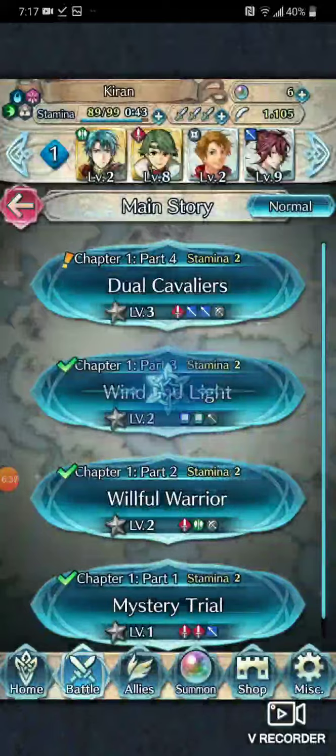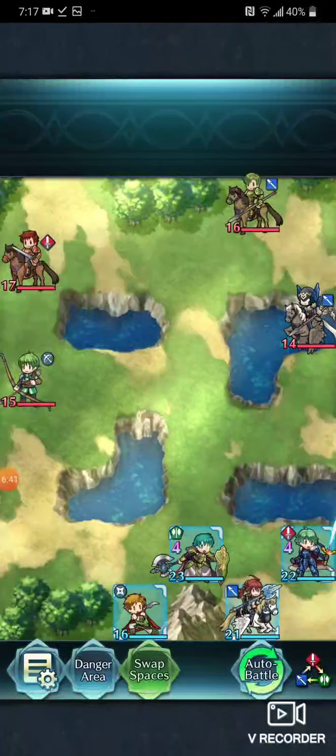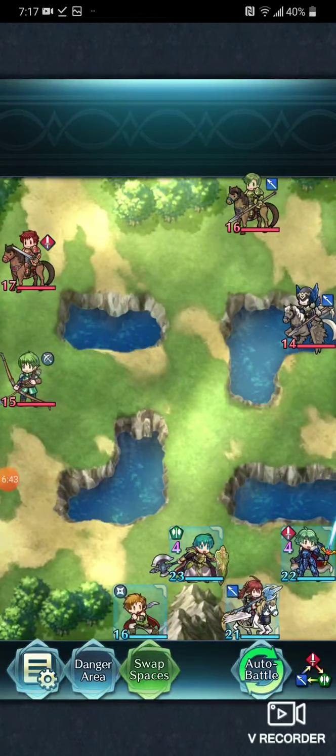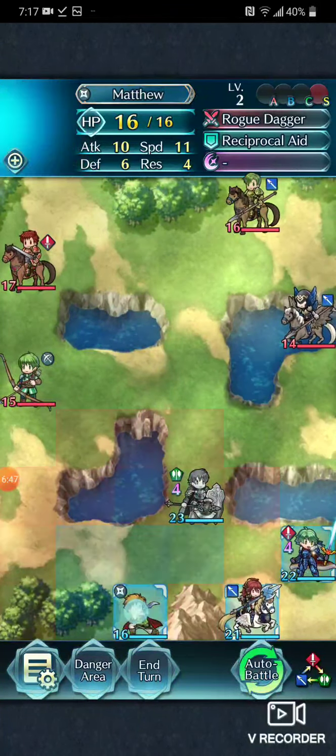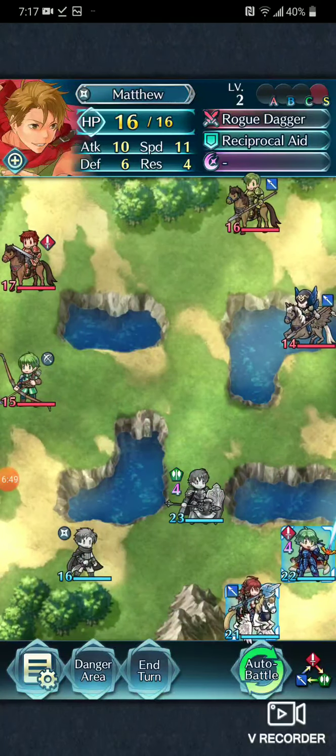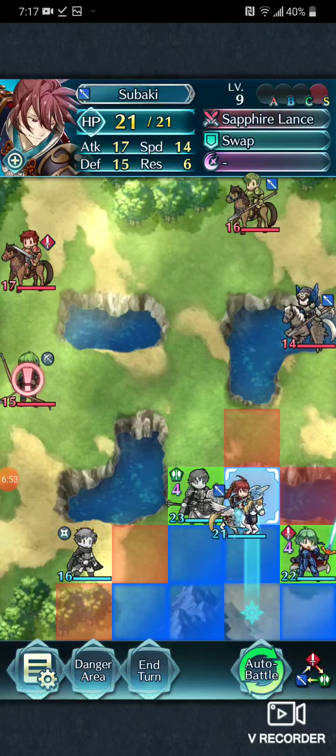Alright. Yeah, we'll go ahead and do part 4 of chapter 1 and part 5. Hey, look, it's Gordon. He's useless. Oh, hey, look, it's a dead guy. We're not going to tell you which one. Where to begin? And now? No. Yes? Oh, I'm sorry. He was your guy. You let him die.